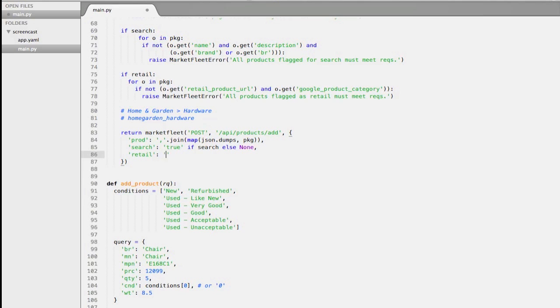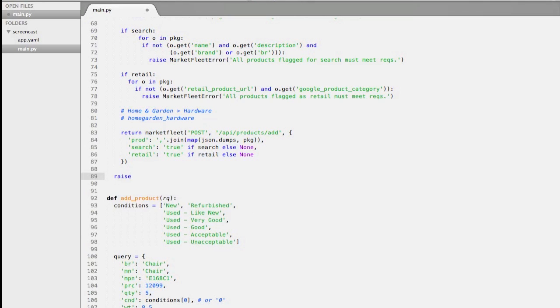I understand that in Python that doesn't work as well since those operands aren't used the same way. Retail else none. But it also would be really nice just to do this and then be done with it. But not a big deal.